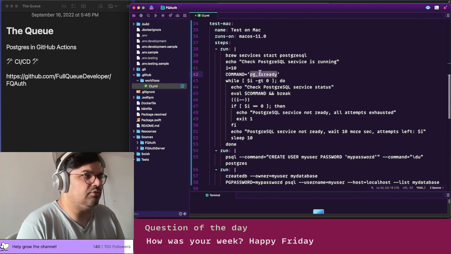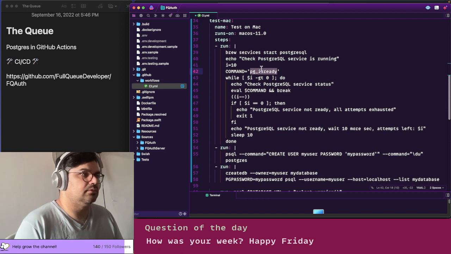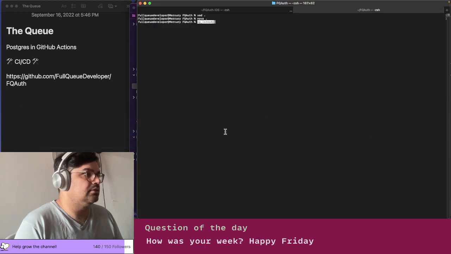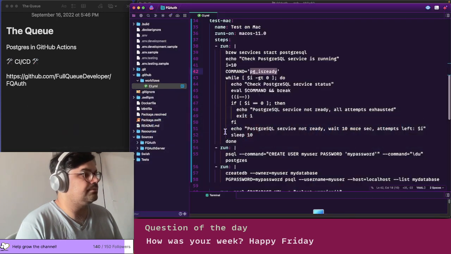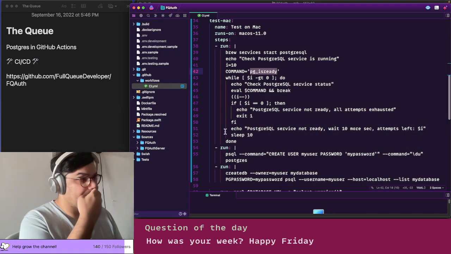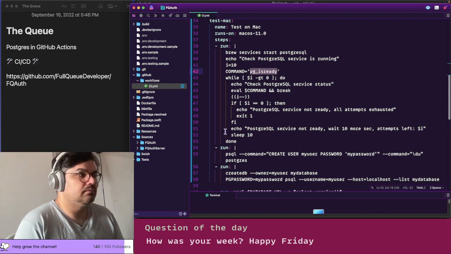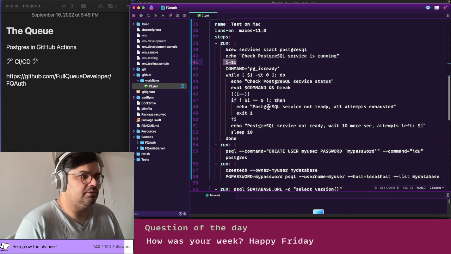What's this? PG is ready. I wonder if that's something that exists in... Oh, it's an actual Postgres command. Look at that. Yes, it tries 10 times.